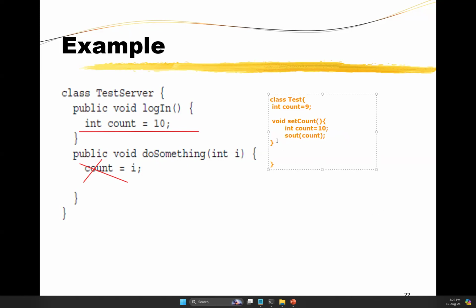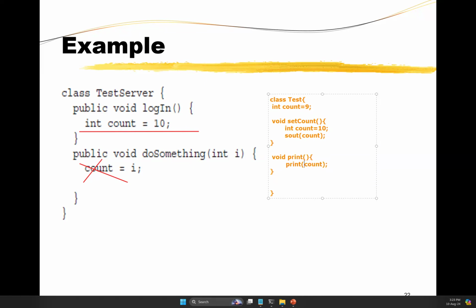And after this we have a method called print, and there I'm going to print as well.